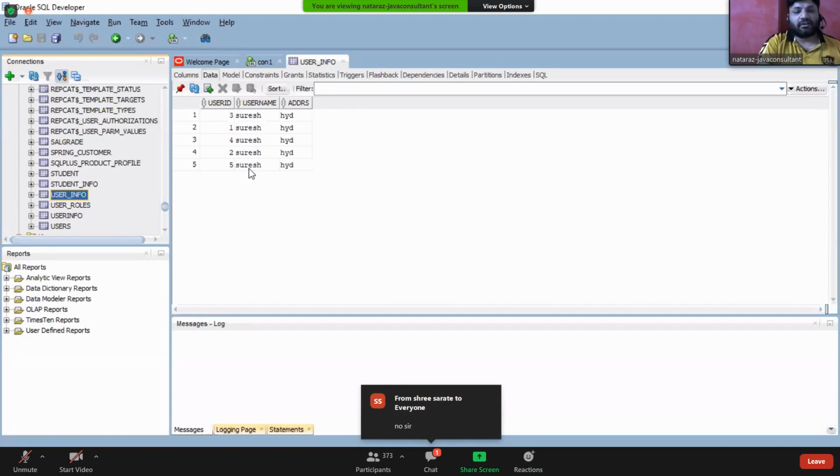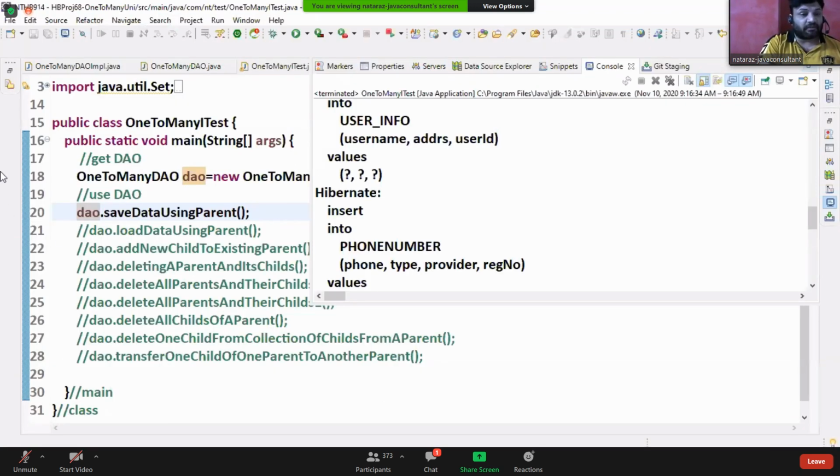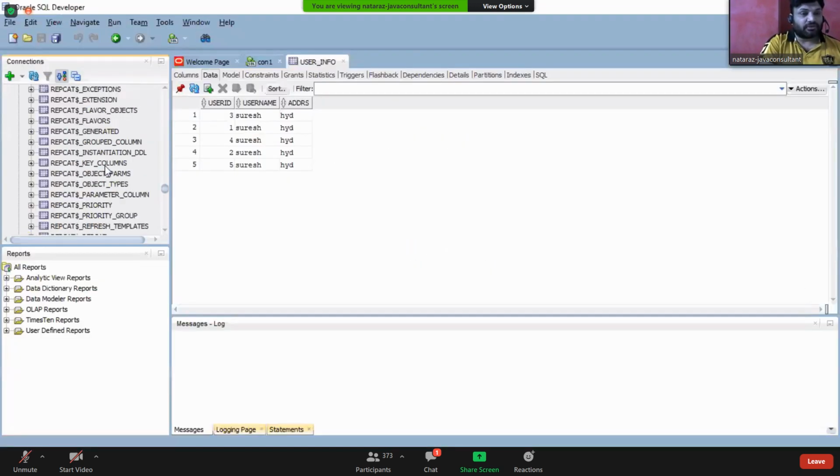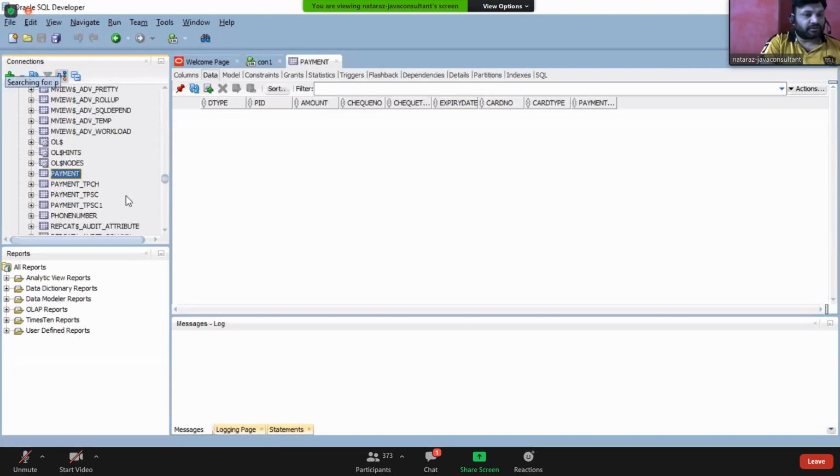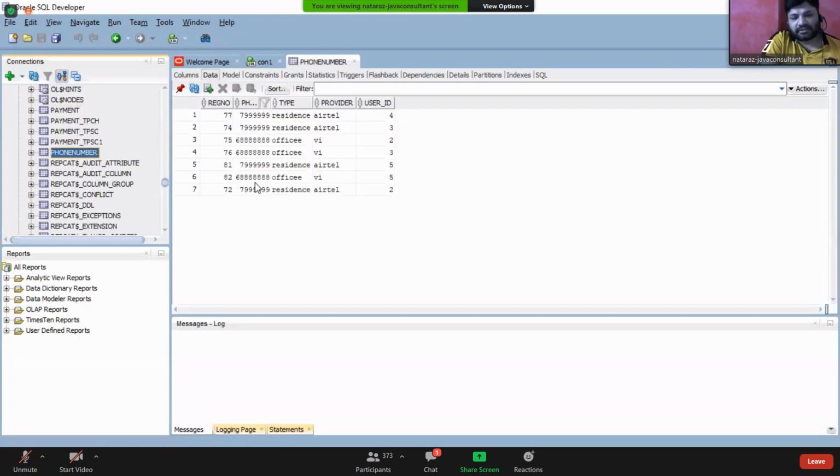Not only is it inserting records for the parent object, it also inserts the records in the associated child table, phone number. Refresh: see, associated child records also inserted.